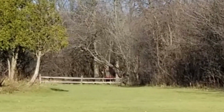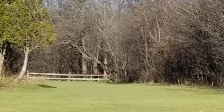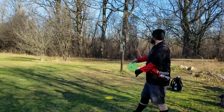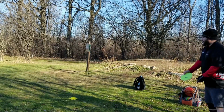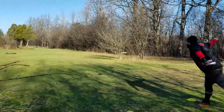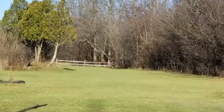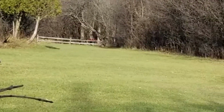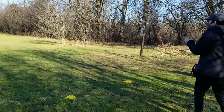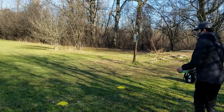And I thought that was short out of my hand, but it ended up being a pretty good shot. Kind of ace ran it, just a few feet short. Jason's turned this over a little too much. And hard to say. Looks like it might have rolled out of bounds, but we'll see.